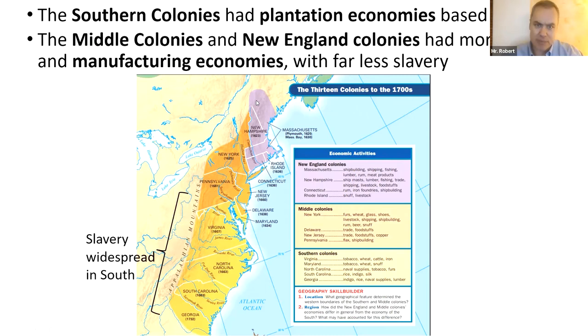There's a set of mountains called the Appalachian Mountains. It goes straight down where my pointer is, like this. See these ridgy-looking things? You see the Appalachian Mountains it says right there? Now notice the coast is flat. It's like China, actually. The coastal plain is flat. And then as you go inside, you get the mountains. But look, the space that you have up here between the coast and the mountains is not that much compared to the space that you have down here.